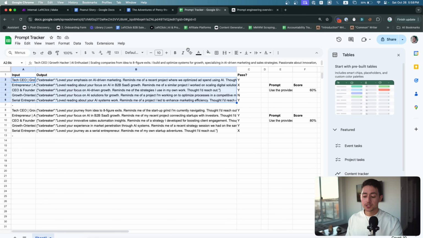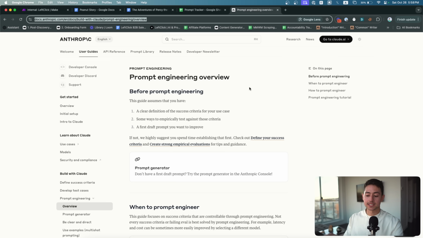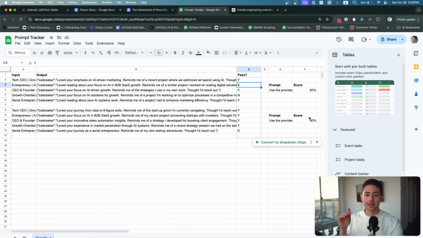So once you have a spreadsheet sort of like this, where you're scoring things, if you implement the tips and tricks that are talked about in this Anthropic prompt engineering article, instead of being stuck at maybe 80 to 90%, which is probably the peak where most people can realistically get AI to, you'll be able to push past that, go all the way up to 95, 96, 97, hell, maybe even like 99% or more. The likelihood that you'll get to 100 is pretty low.